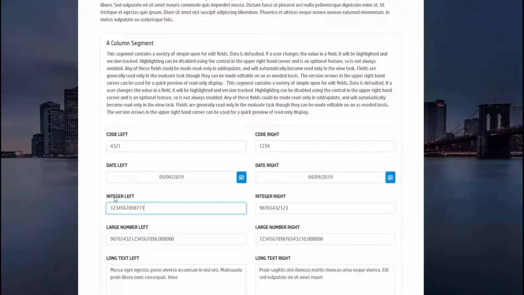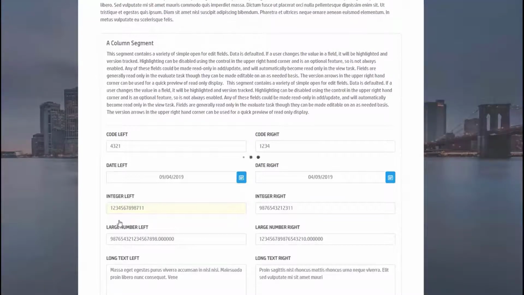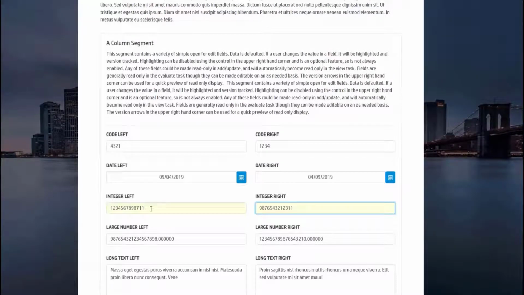We'll grab these integer fields here. And so I've just added 2 items onto the end, so the 1, 1 or 11, and now the field is highlighted. Do the same thing to the integer array. So turning on that highlights enable is basically used to show that those fields have been edited since the last save.